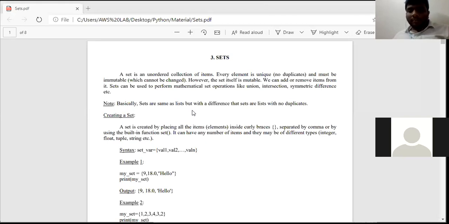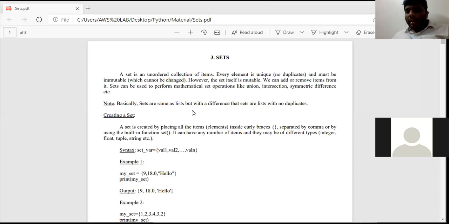And today's concept is sets. So what is a set? The straightforward answer is a set is an unordered collection of items. Till now, we have been saying a group of elements, a group of items, or a group of values. In the same way, when we discuss sets also, we talk about a group of elements, items, or values. But the extra word which is coming here is unordered collection of items. The word unordered is mentioned here.